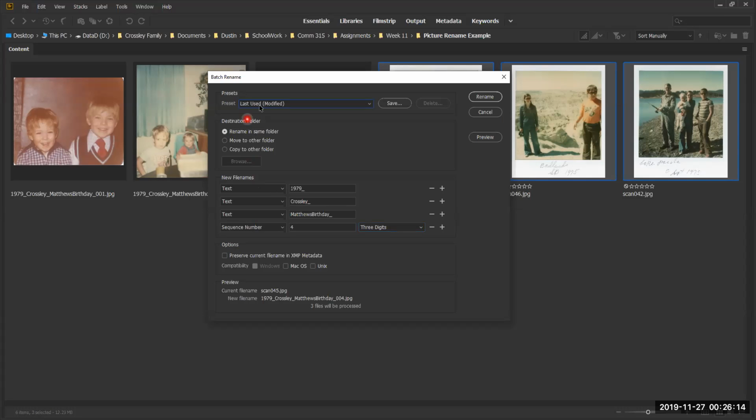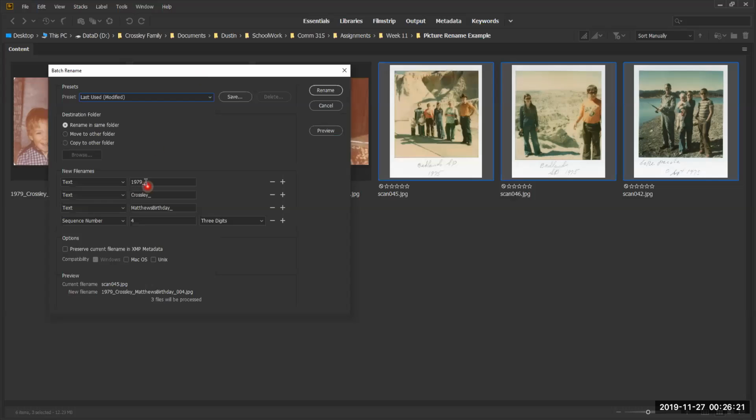And you see that it's remembered our last use, and it has it all set there. But the pieces are different. I want to keep the same format. This is a little different. This one's from 1975. It was a different family name. And the event, or whatever other thing, that's the way that I've been doing it, I'm going to call this the Black Hills Vacation.